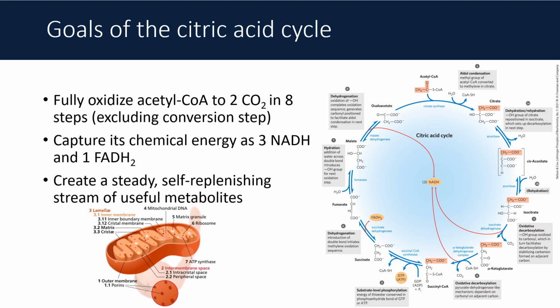We'll get into the weeds soon enough, but first what I want to emphasize, just the big picture: the citric acid cycle is the first part of aerobic respiration. It happens after glycolysis and after this intermembrane step. Once we convert pyruvate into acetyl-CoA, we will shuttle that intermediate into the matrix of the mitochondria, which is the innermost portion of this organelle.